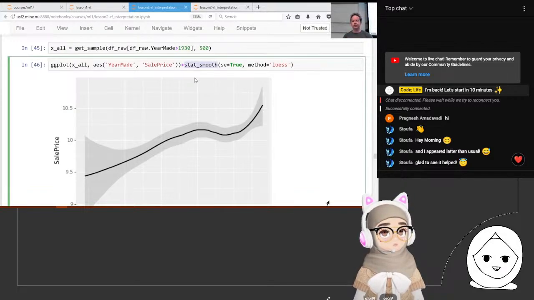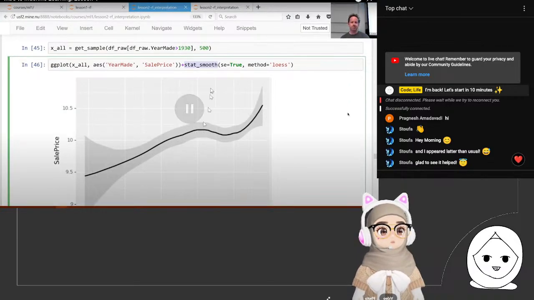So very, very often you'll find that a scatter plot is very hard to see what's going on because there's too much randomness, whereas a smoother basically creates a little linear regression for every little subset of the graph. And so it kind of joins it up and allows you to see a nice smooth curve. Okay, so this is like the main way that I tend to look at univariate relationships.